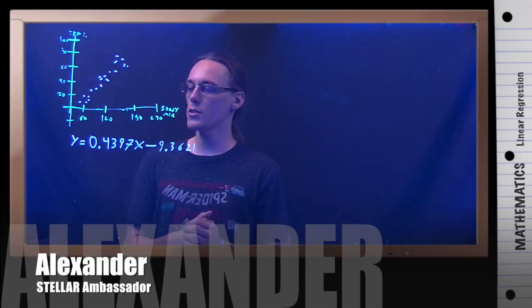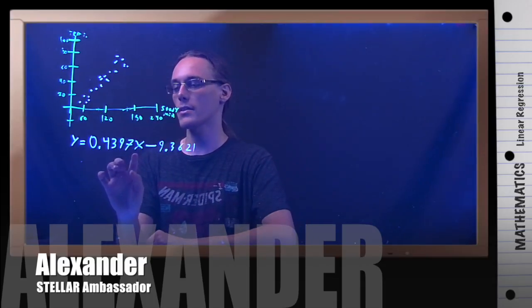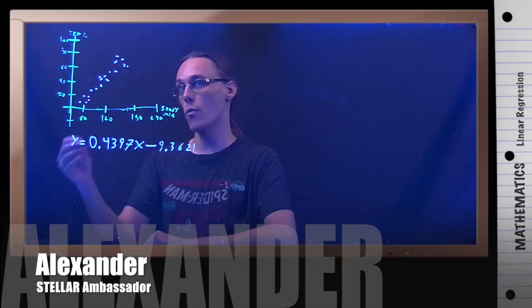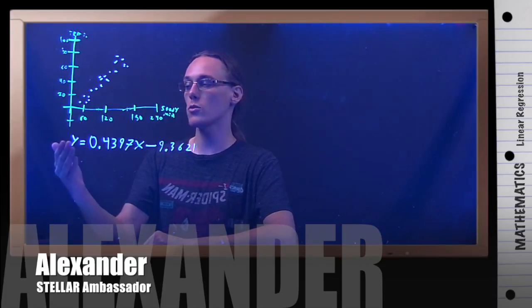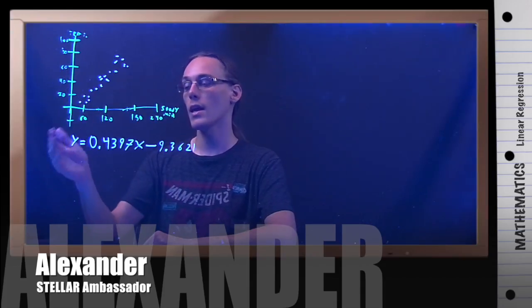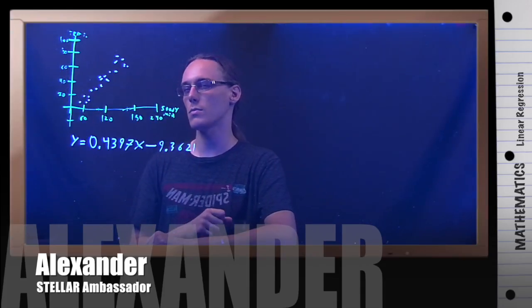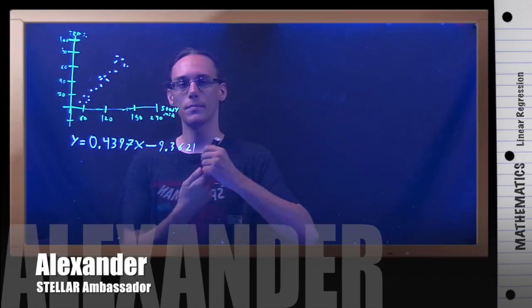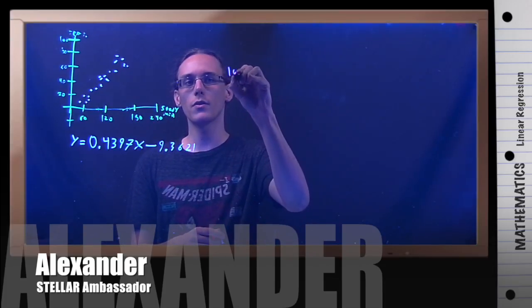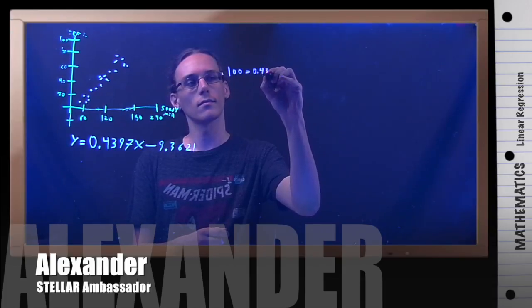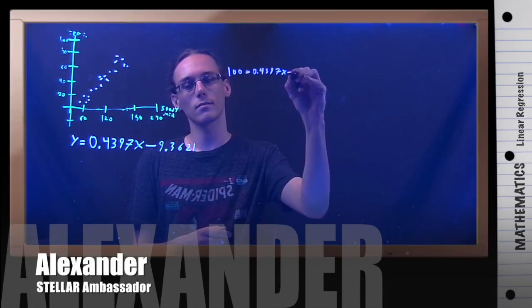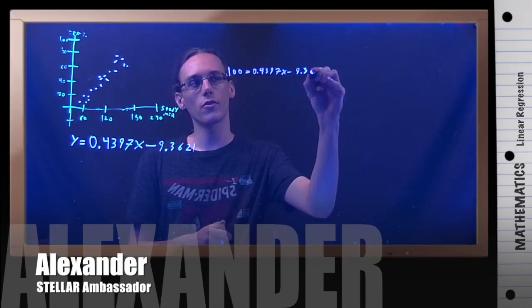Well, since the equation takes a number of minutes as an x, does the calculation, and then what y is equal to is the test score, what we have to do is set the test score, y, equal to 100, and then solve the equation for how many minutes they spent studying. So I'll go ahead and set that up. This is going to be 100 equal to this equation. And we just need to solve for x.